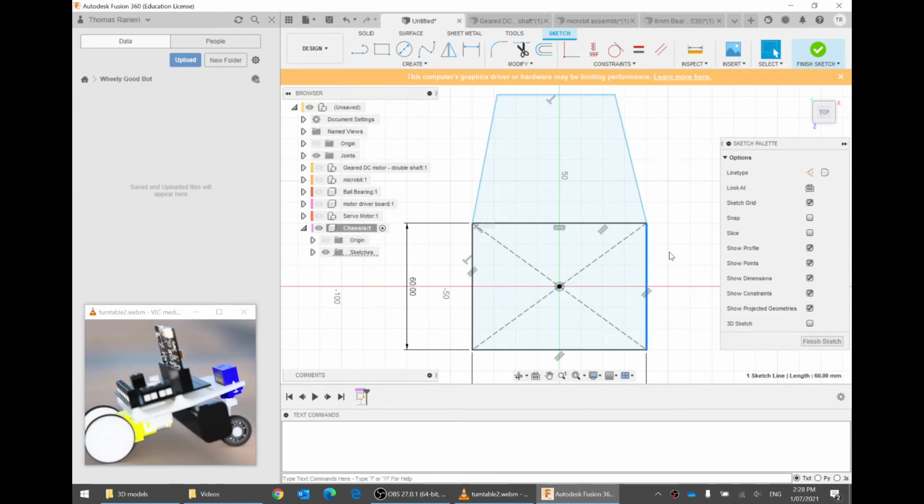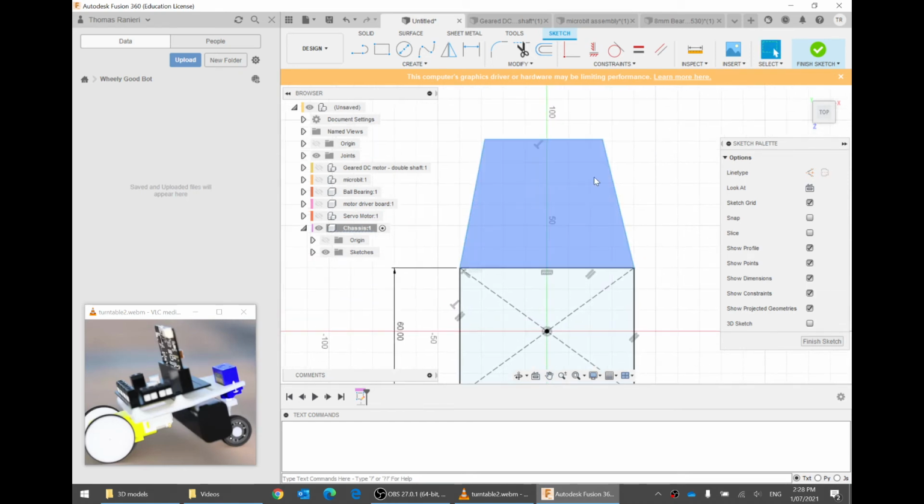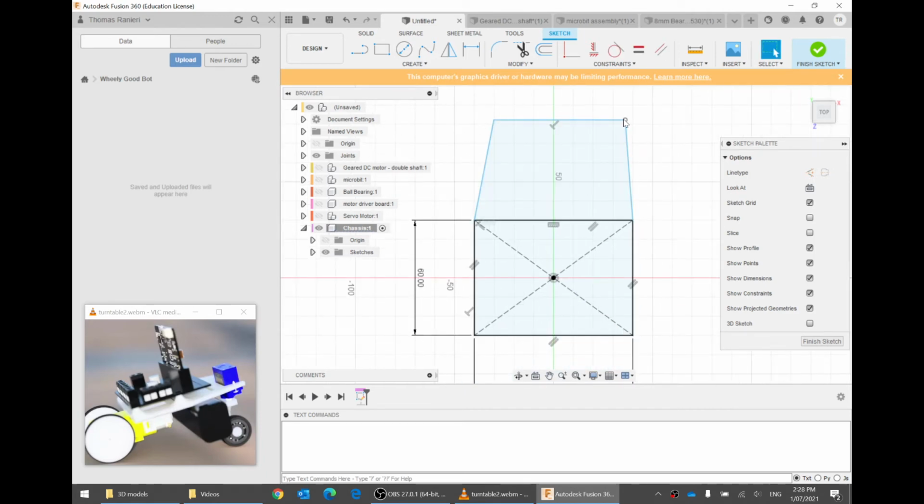Black lines are fixed. You know, I've said 60 millimeters tall, 80 millimeters wide. I've said where the center is. This shape is fixed. There's no flexibility. But this one, there's lots of flexibility. So let's put some more restrictions. They're called constraints. Number one, let's put a constraint on how far this line is from this one.